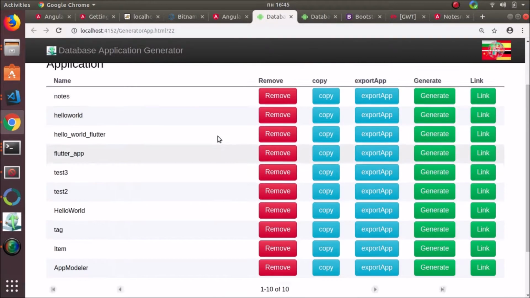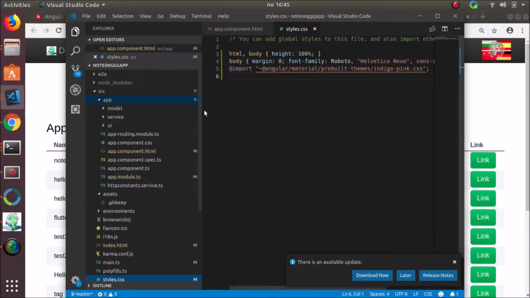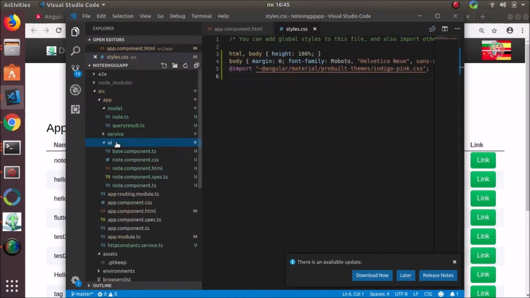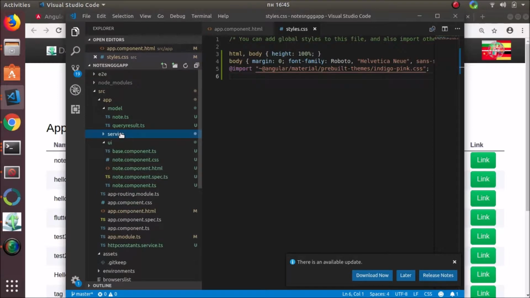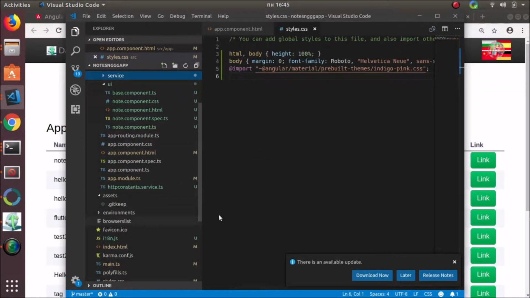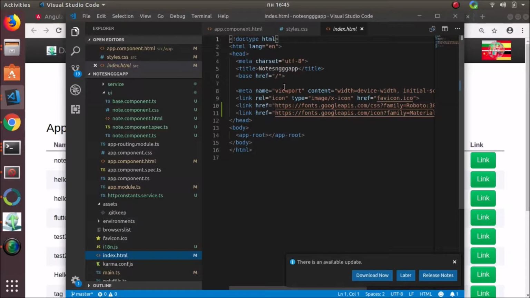Save nodes, and I'm going to generate nodes and switch back, and you see now you have nodes, UI, and service, and so on. And something that I hate is the new way that it translates the stuff. It parses the templates and extracts the keys and values by some tools.